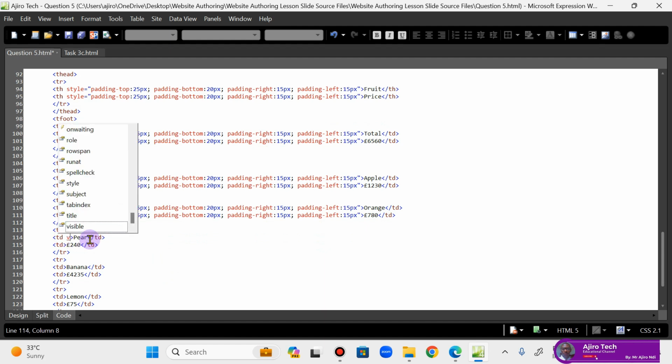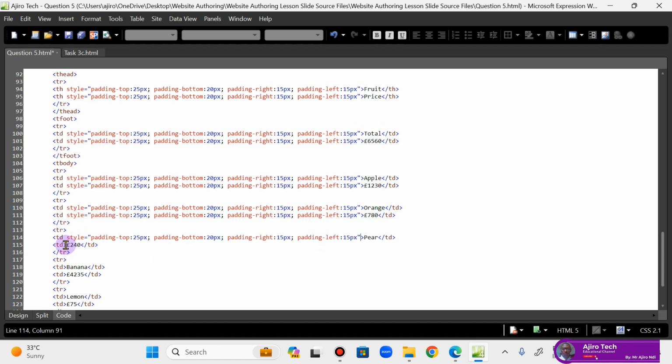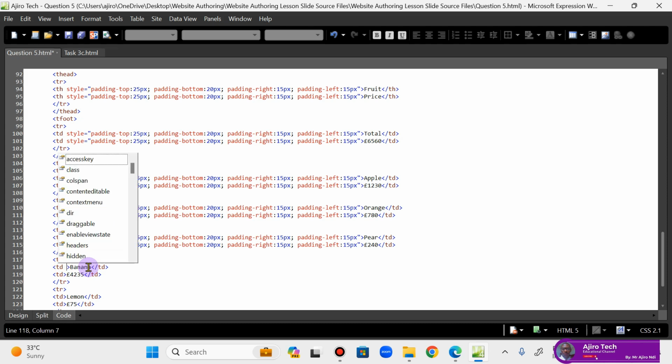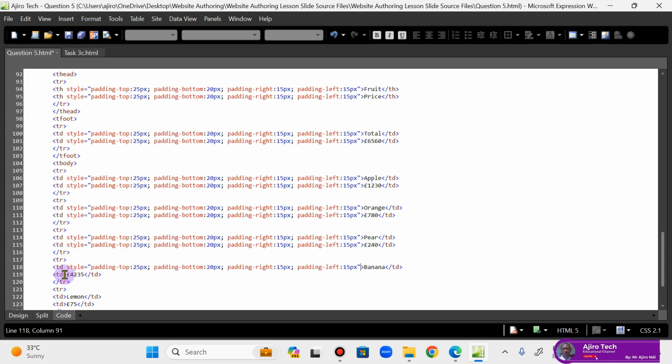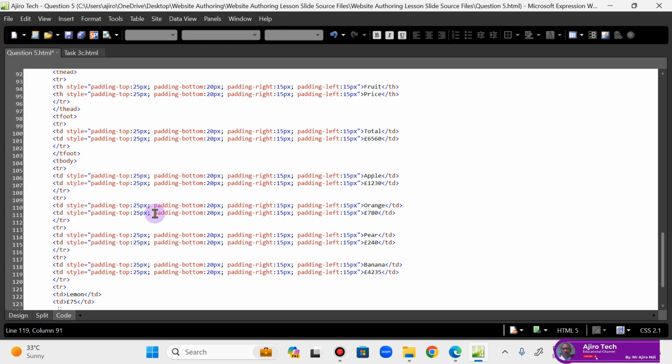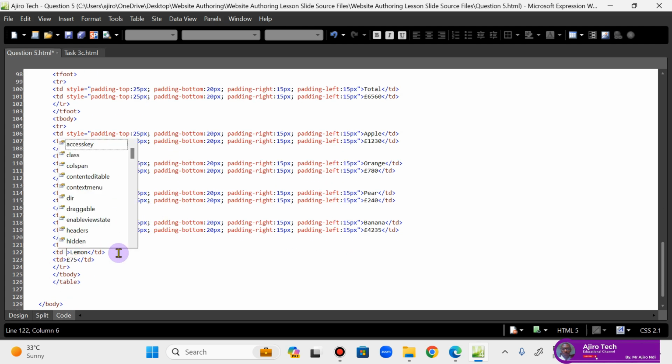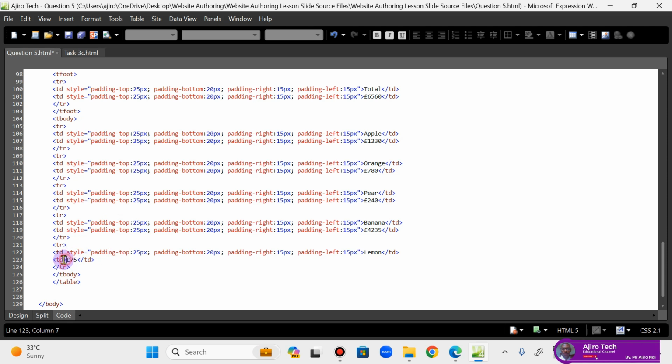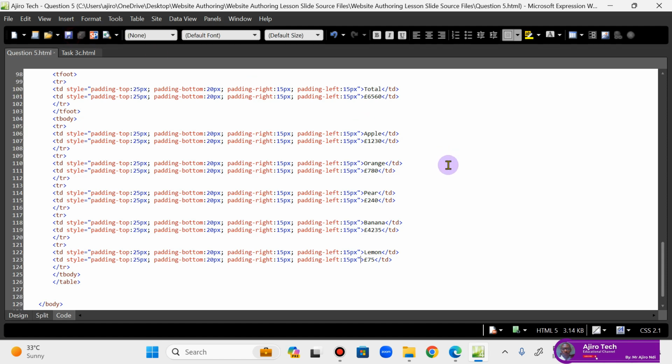Pasting, Control V. I'm giving a space and then I'm doing Control V. I'm giving a space here and I'm doing Control V. Scroll down, I'm giving a space here, I'm doing Control V, and I'm going to save this.